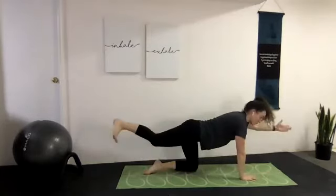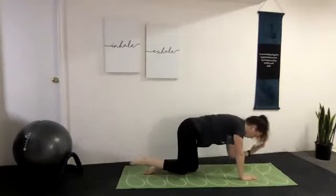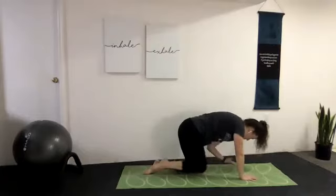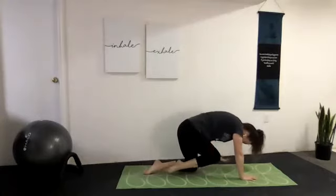Inhale, left arm, right leg. Let's hold it here. Preparing for that crunch. For songbird, we draw the elbow and knee towards one another. Inhale, reach nice and long. Exhale, crunch under the belly.